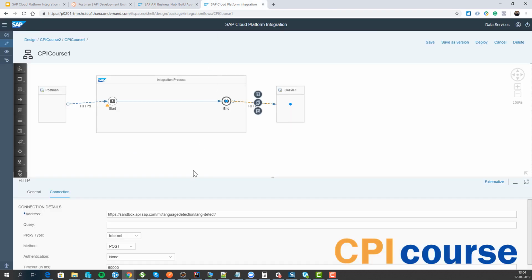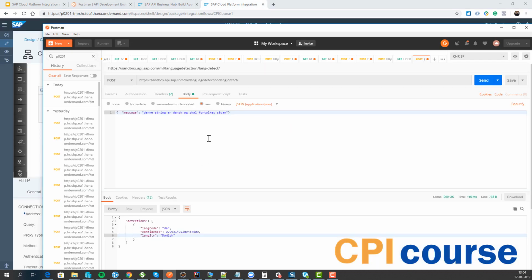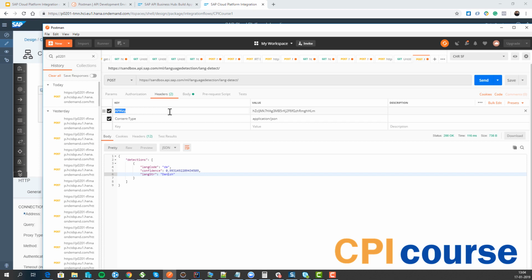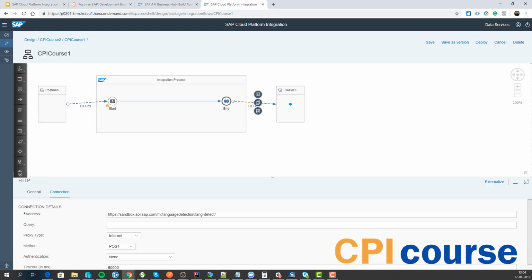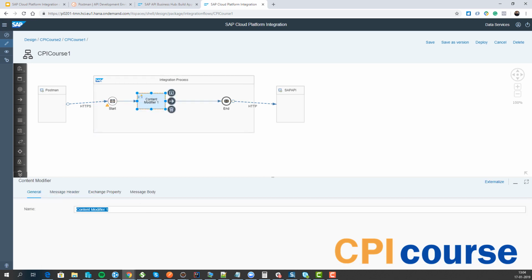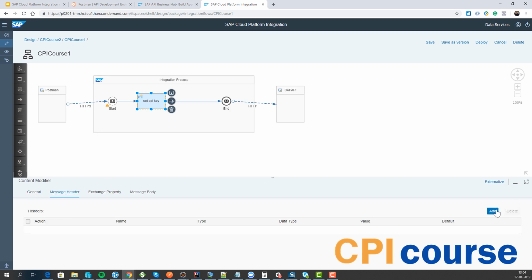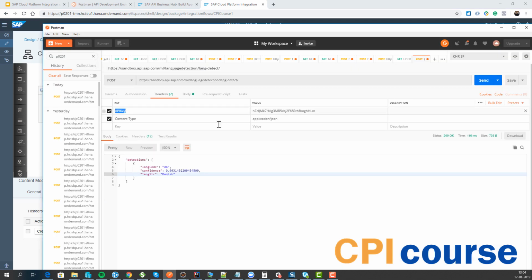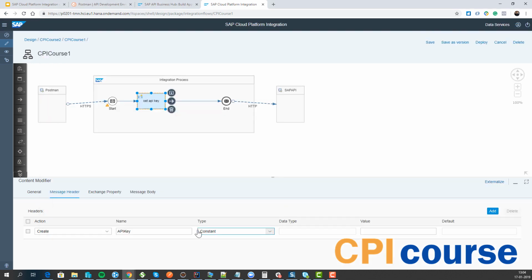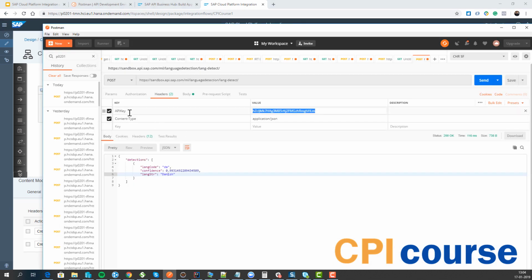So now we can go back to our CPI, and if we send this directly it will just go through, but we also want to set these values in the CPI. The way we would do that is simply to create a content modifier, and we will give it a name. The API key. We have some different options, and I'll go through this in one of the next modules about the content modifier. But we want to create a header, and this is the HTTP header that we're sending. And this then needs to be this. We'll just use a constant. We will also set the content type.